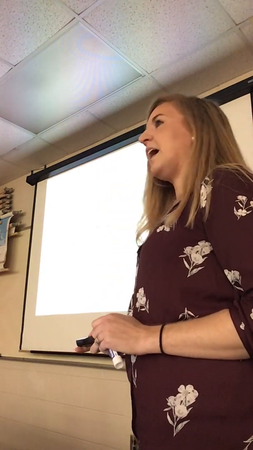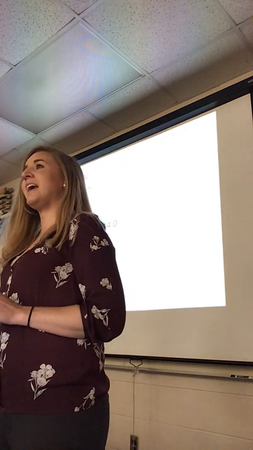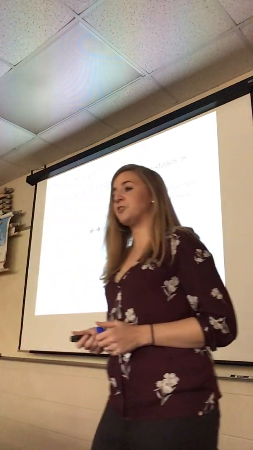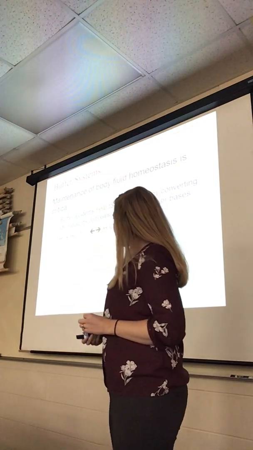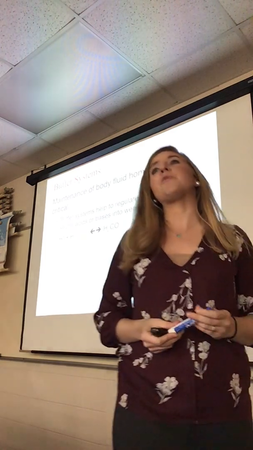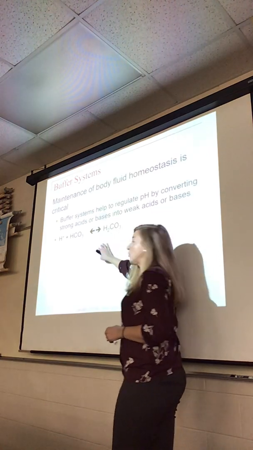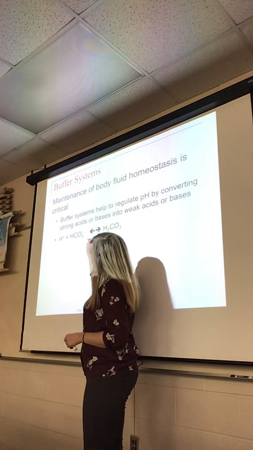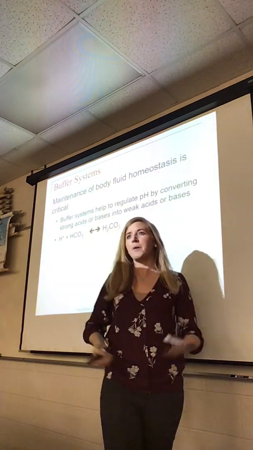But if we say blood is 7.35 to 7.45, but it transports stuff, it may have things like hydrogens and hydroxide, and we don't want its pH getting messed up every time we transport things because it has such a narrow pH range. So your body is going to be very reliant on things called buffer systems. All a buffer is something that resists a change in pH. Now this is something you will look at over and over in AP2. It's called the bicarbonate buffer system. And basically it's a reversible reaction that can proceed to take up free hydrogen ions or release them depending on the needs of the body.